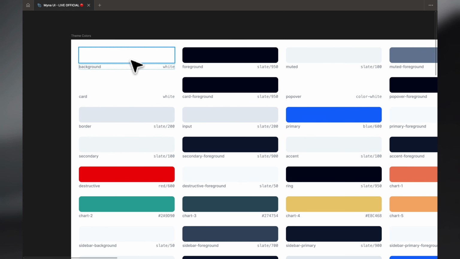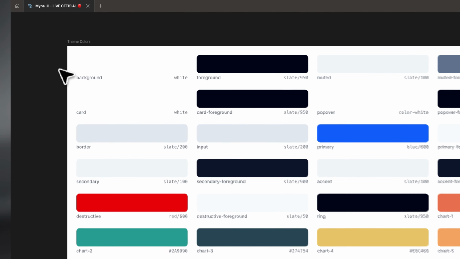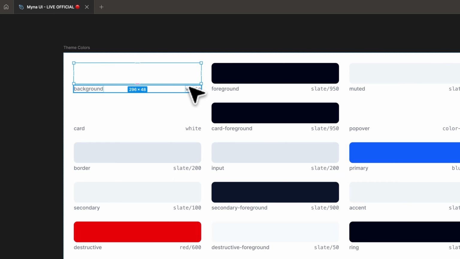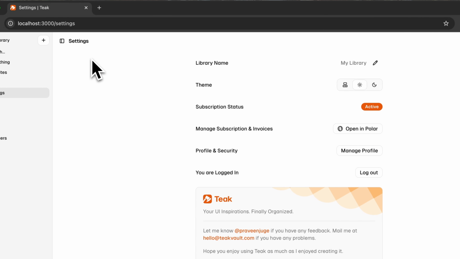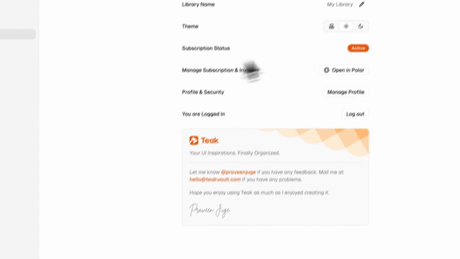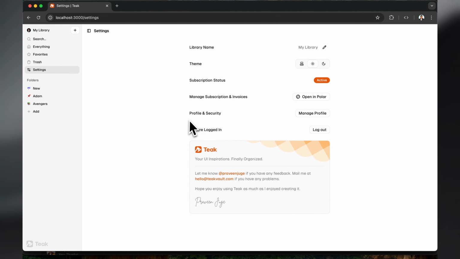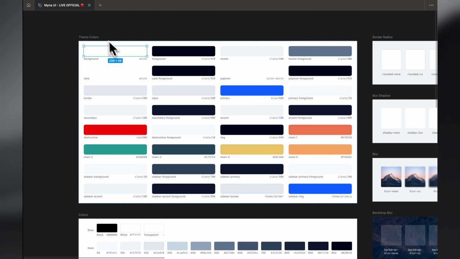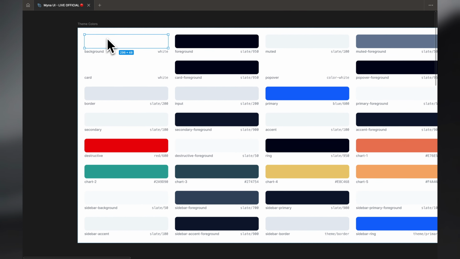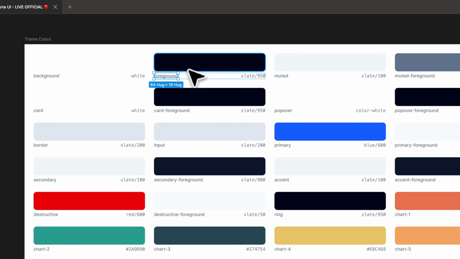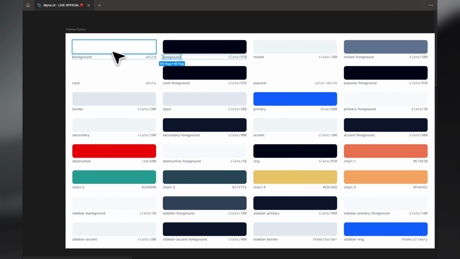The background is obviously for the background of the page. If you have a design like this, the HTML, the body tag, everything applies to the background of this page. In our case, we have it as white. And foreground is the text colors everywhere. Whenever we have a white background, we'll have a darker black foreground.